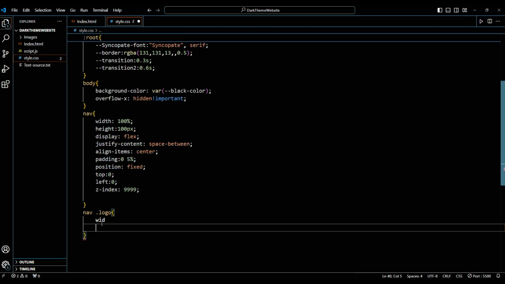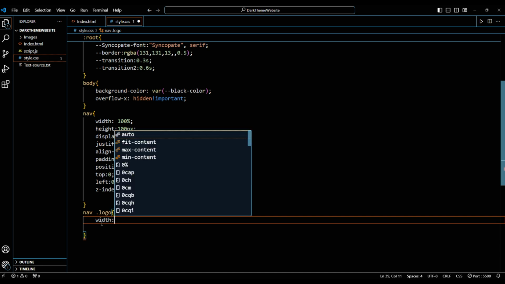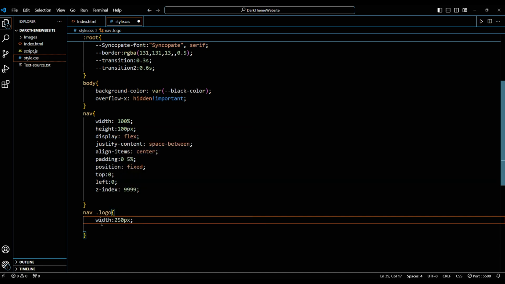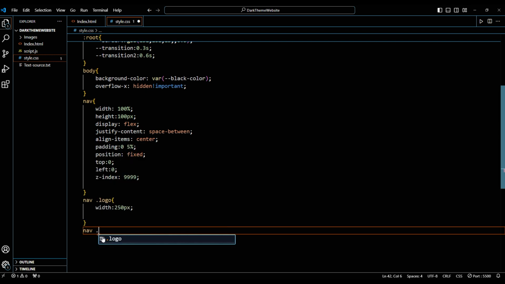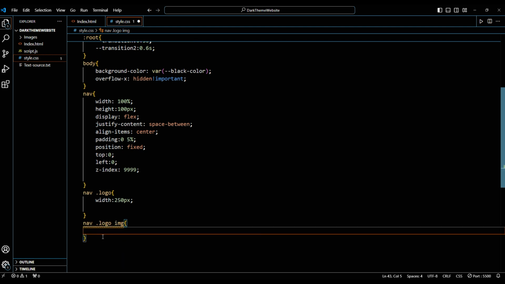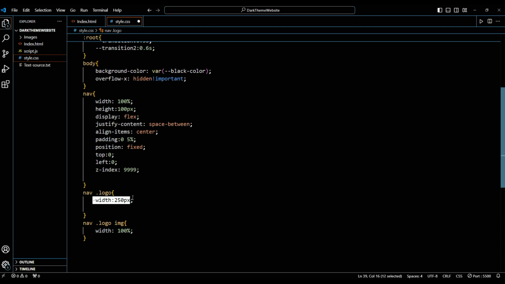We set the width of it to 250 pixels, and within this logo class we have to specify the width of images, of course 100%. So it will be set as the width of this logo class.